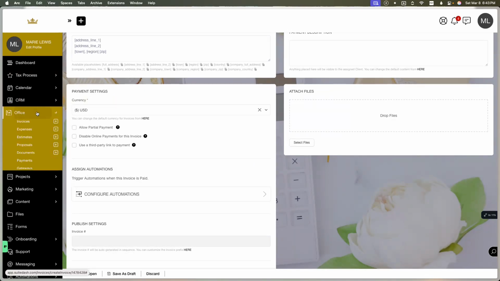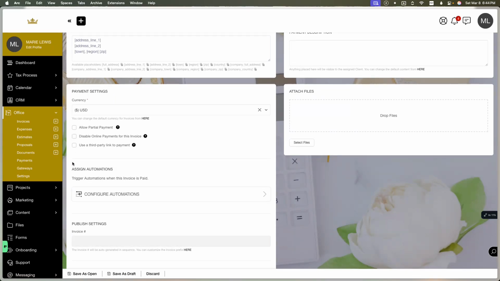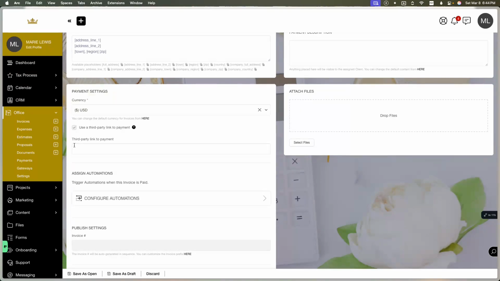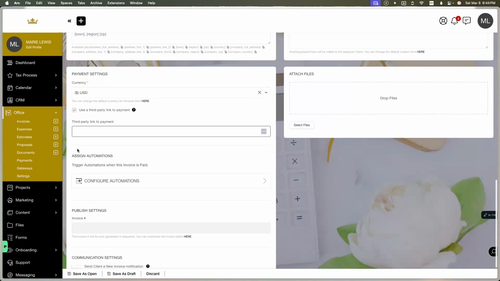The way you will do that, and we'll get down to it, is down here within this gateway section. But if you do have one and it's outside of your Stripe, your Authorize.net, Braintree, or PayPal, you can use what they call a third party link to payment. The only caveat here is that you will have to manually mark this as paid, and that may or may not be the trigger for your different automations that may tie to this invoice here. And I say may or may not because you may not have any automations set up, but you may have automation set up. And so that would be the key caveat in order for those things to trigger. So keep that in mind because it's very, very important.